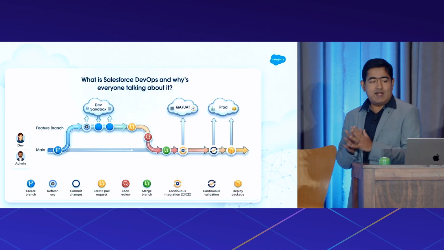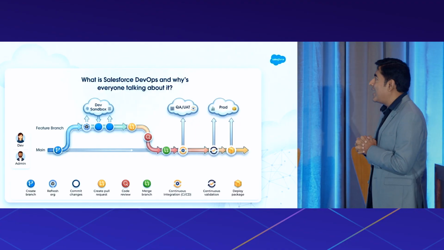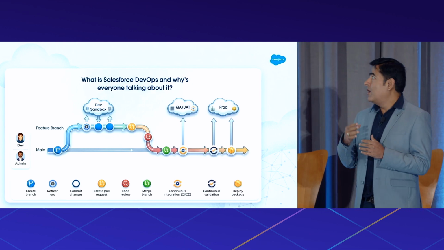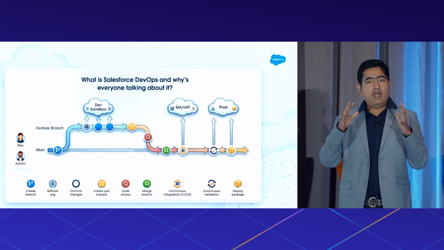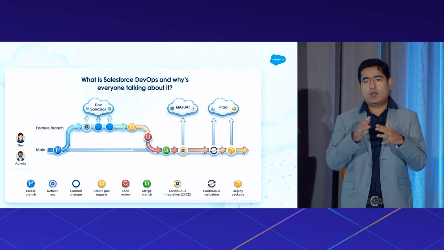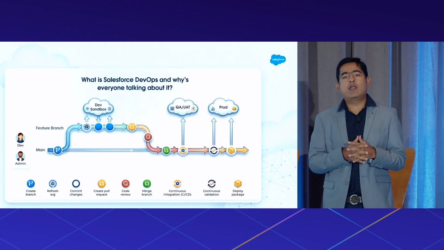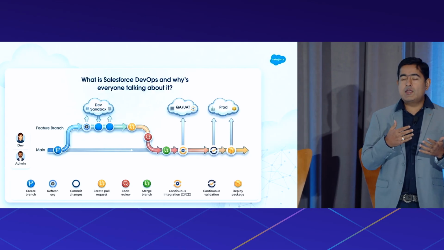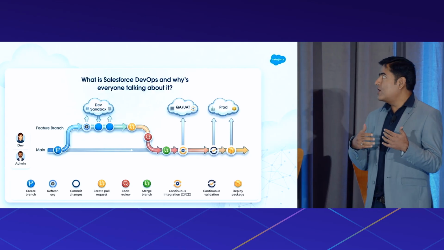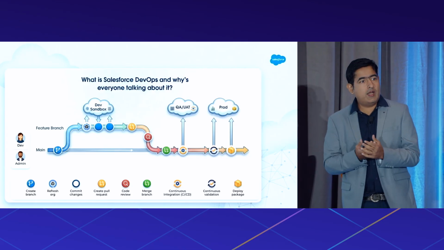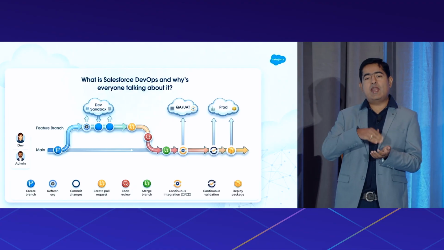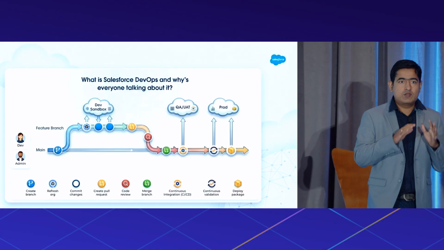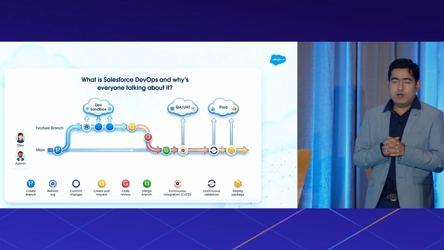So this is how a typical Salesforce DevOps pipeline looks like, wherein developers work on their individual Data 360 sandboxes. They have their source of truth in a GitHub main branch, and each one of the developers creates their own feature branches, configures their metadata, and then merges their changes into the GitHub main branch, which then gets deployed into a UAT sandbox, and then eventually a production environment. So this is how typically a DevOps pipeline looks like.